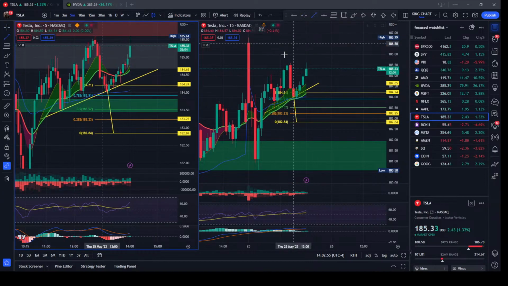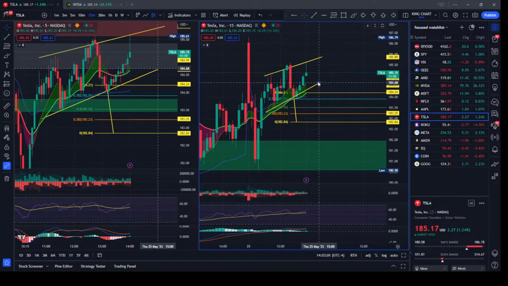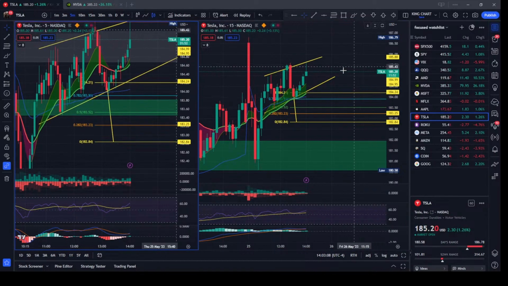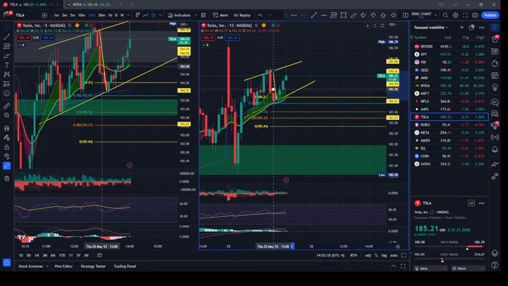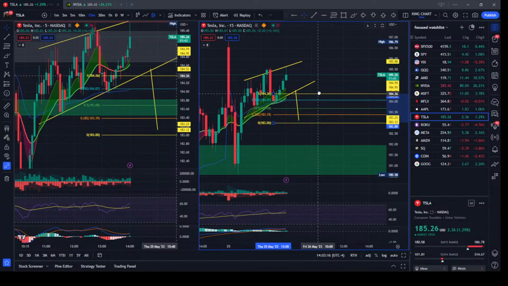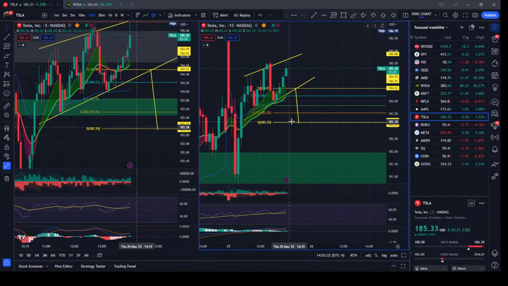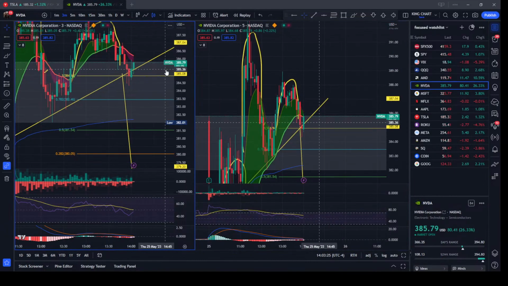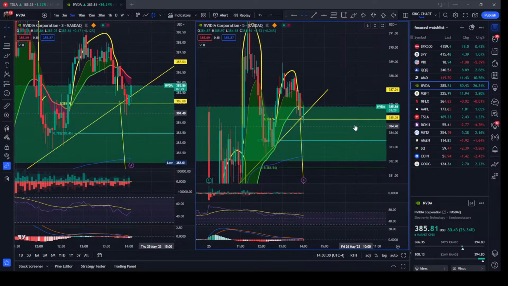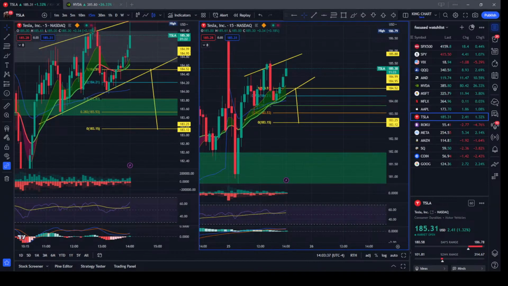Let's see. Just gonna fix my pattern here. There's actually a nice rising wedge there for Tesla. And the measured move is the same: the last time it sets the top, the last time it sets the bottom, and you just drag it out to where you see the breakout occur. Put your fib there, and you're good. Those are your targets. So we could actually see 183 today. Very possible. Nvidia still looks good to the downside, but we're just waiting and chilling.